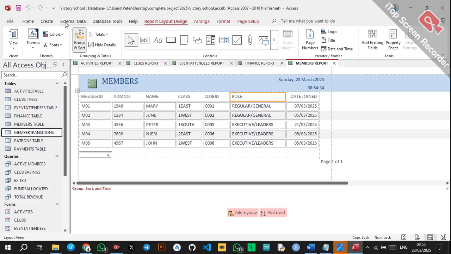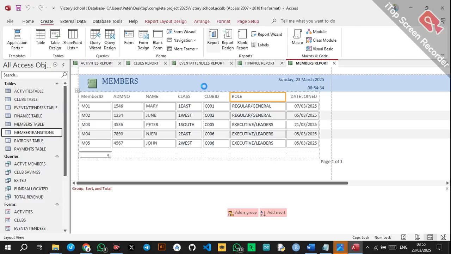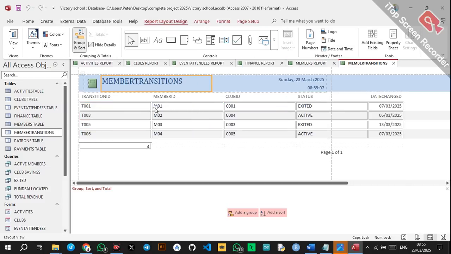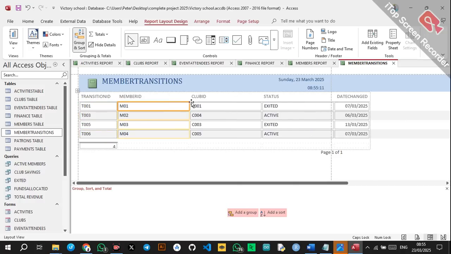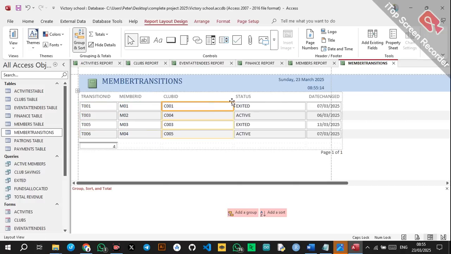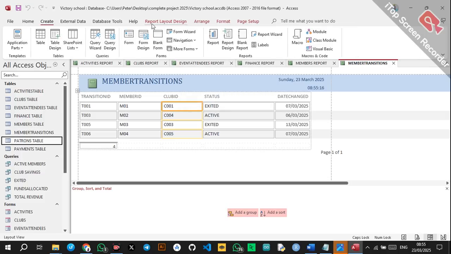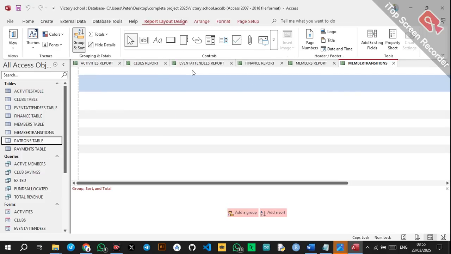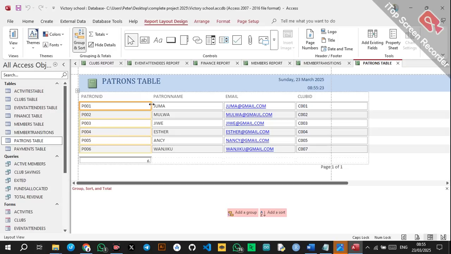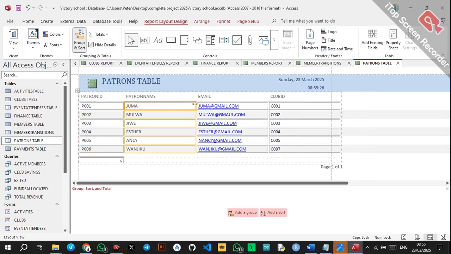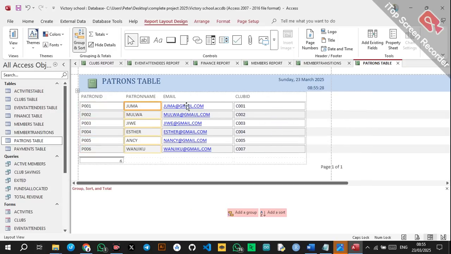Go to the next one, create report, member transition. Save. You go to patrons. So you realize that it is a hyperlink.